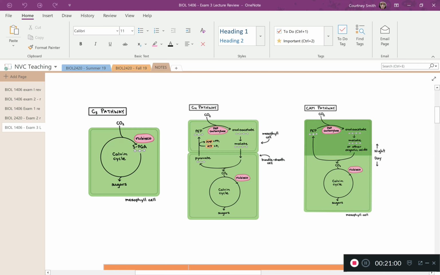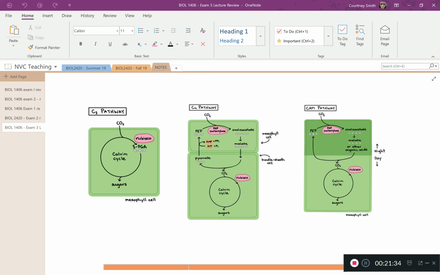So in these figures, I'm going to walk through them. So in a C3 plant, that's the first one, the first little green panel. This is like a normal plant. This is one that doesn't need any adaptation to do photosynthesis because of its environment. So it'll go through the first step of the Calvin cycle, which is the carbon fixation by Rubisco. It'll go through the process just like normal, what we've already talked about. So those are the processes that we've been talking about the entire time. Whereas the C4 pathway, they need an adaptation.